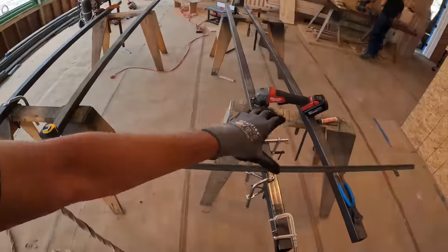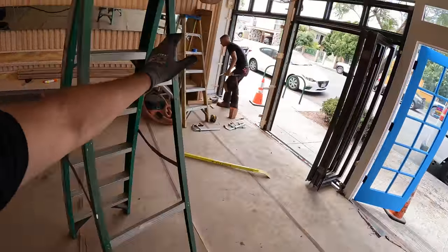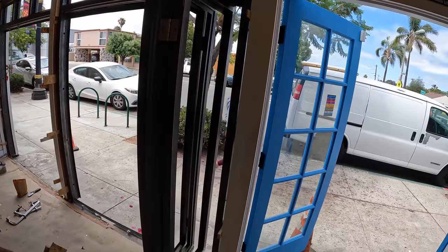Okay, so I've got the track welded up for the second door. Dave came back from wherever Dave goes. We don't ask questions on where Dave goes. I'm back. Glad you're back. Good to see you back, buddy. Back. It is good to be seeing you.